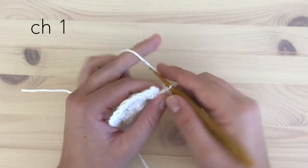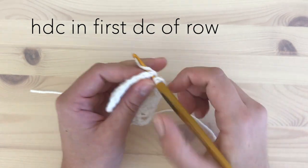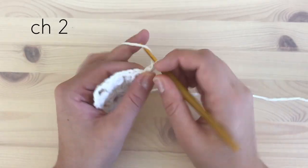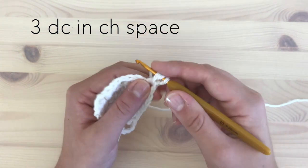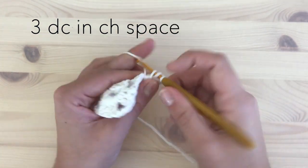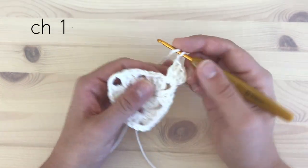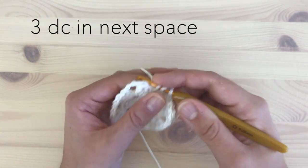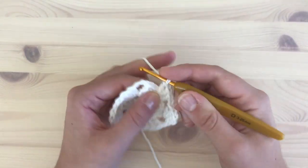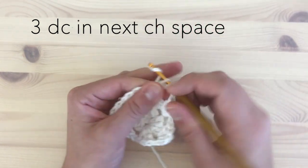Chain 1, then make a half double crochet in the first double crochet of the row. Chain 2 to start row 3. Make 3 double crochet in that first chain space. Chain 1 and work 3 double crochet in the next chain space. Do another chain 1 and another 3 double crochet in the next chain space.